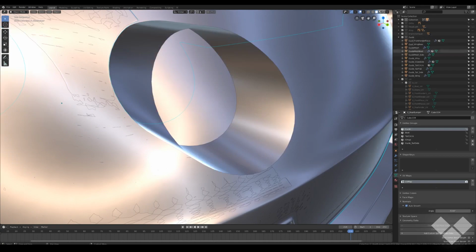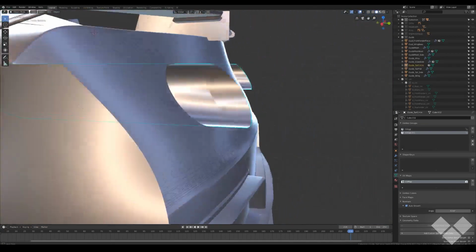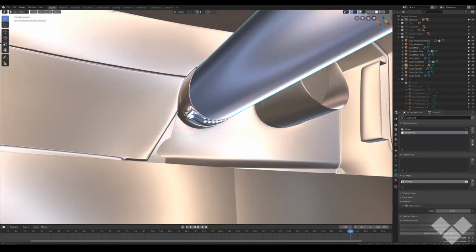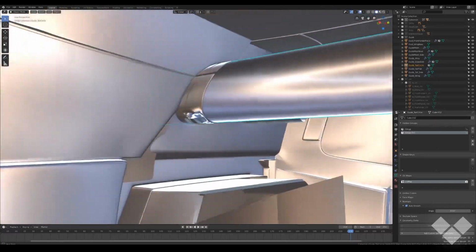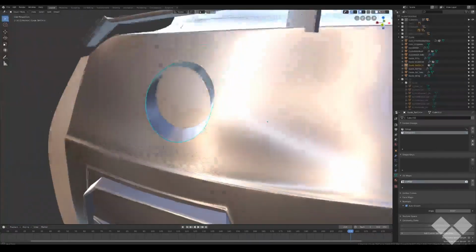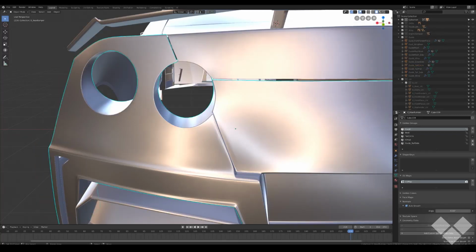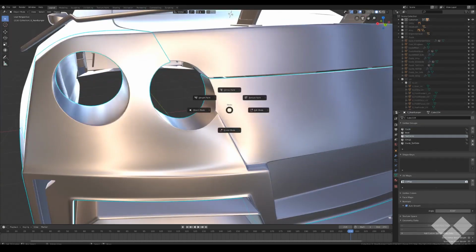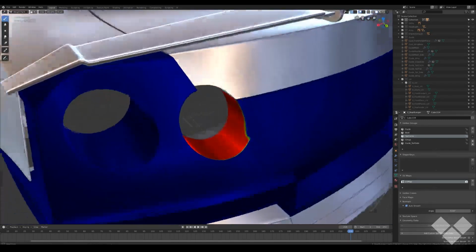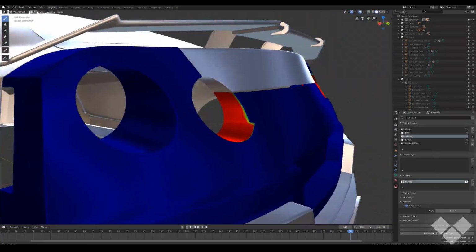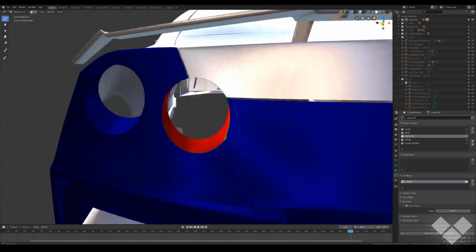Let me show the guide. So essentially, I have this cylinder cutting right through. And then I would have these vertices mimicking the vertex normals of that object.